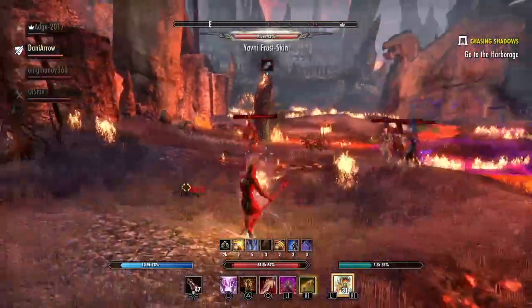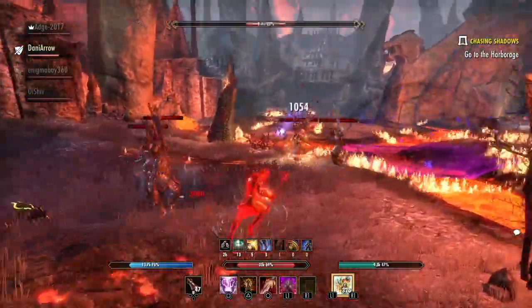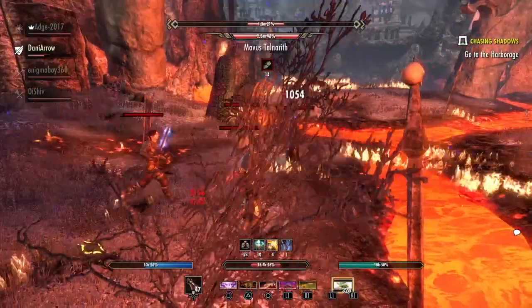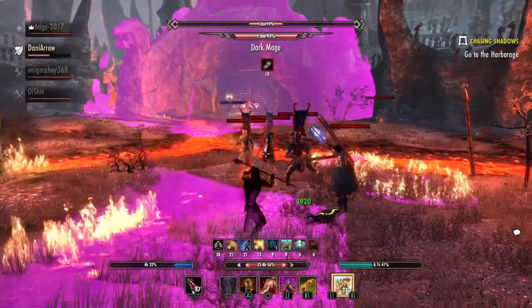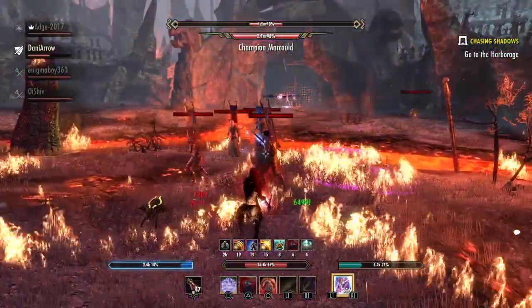So as you can see here, I've got taunt on all the 4 bosses. They're all with me, and the DPS can easily focus down the boss while I'm just keeping these guys busy.